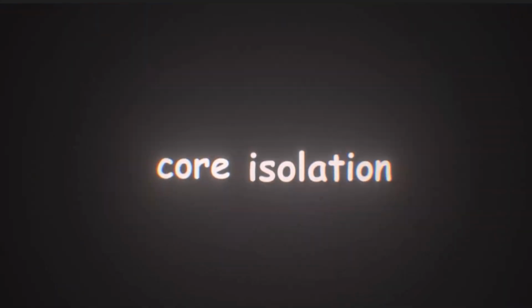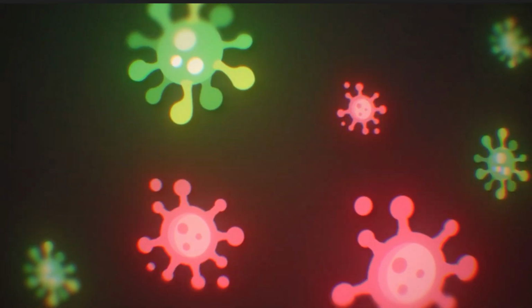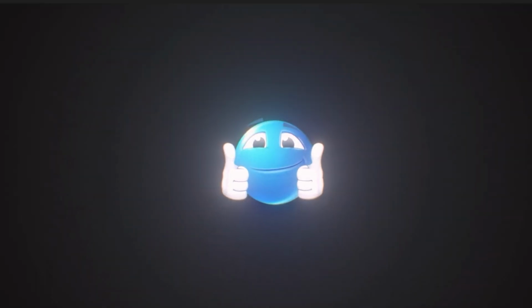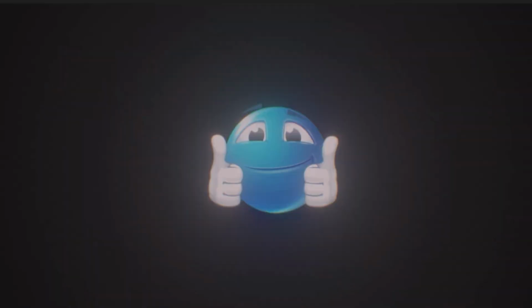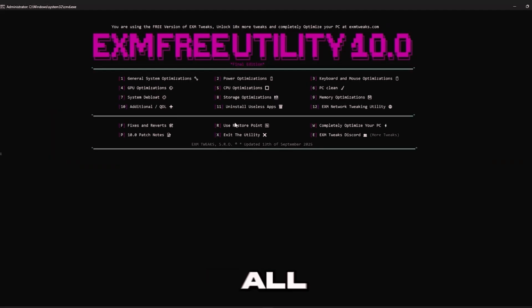Then we have core isolation, which is a security feature. And when it's disabled, it may leave you a bit more vulnerable to driver-based attacks. But disabling it will increase your performance by a decent margin, as the feature consumes a lot of CPU usage. So it's up to you if you want to disable or enable it. I'll personally disable it. And yeah, that's all for the first category.